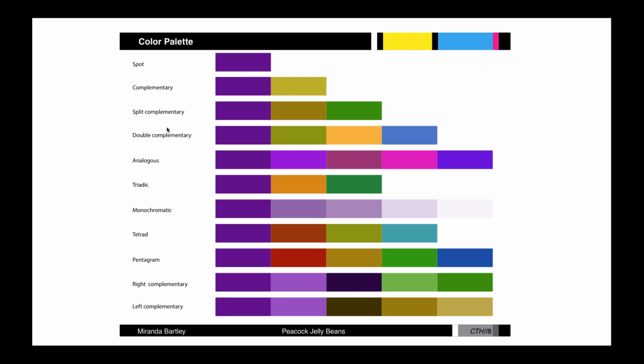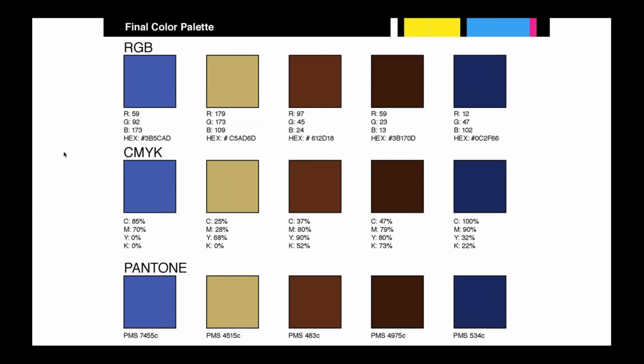Unlike the hero portrait, you do not have to do a specific color relationship. It's up to you what you want to do. And then once you get your colors figured out, you're going to spec them out in this page. And this gives you the RGB and hex number, the CMYK mix, and the Pantone color.